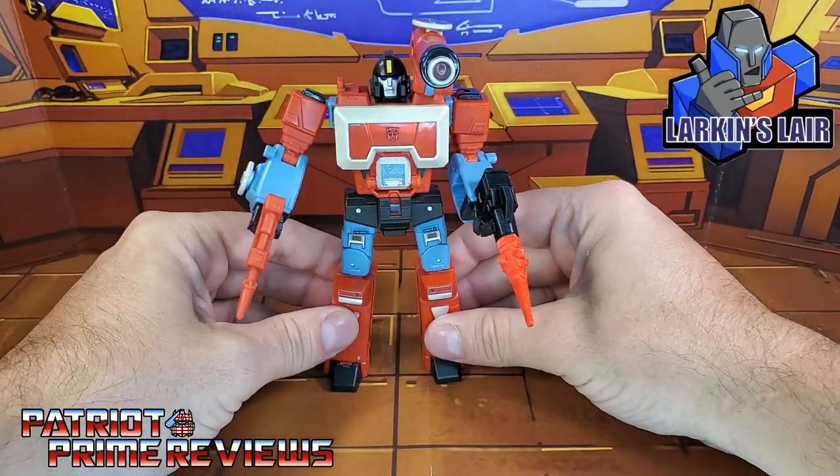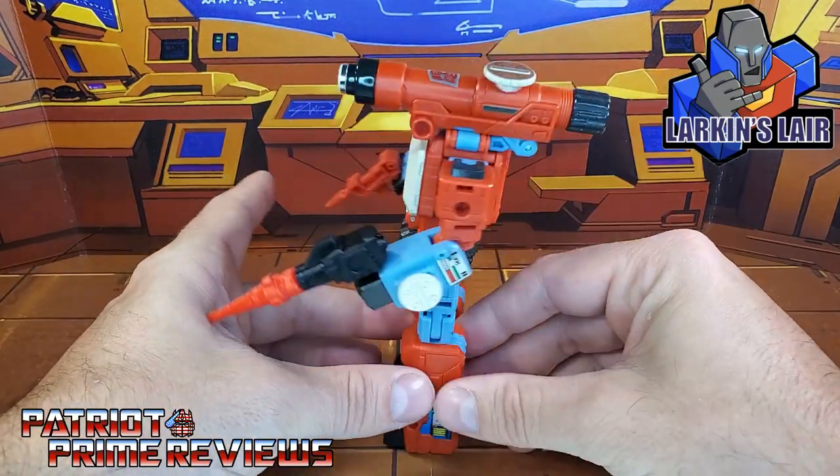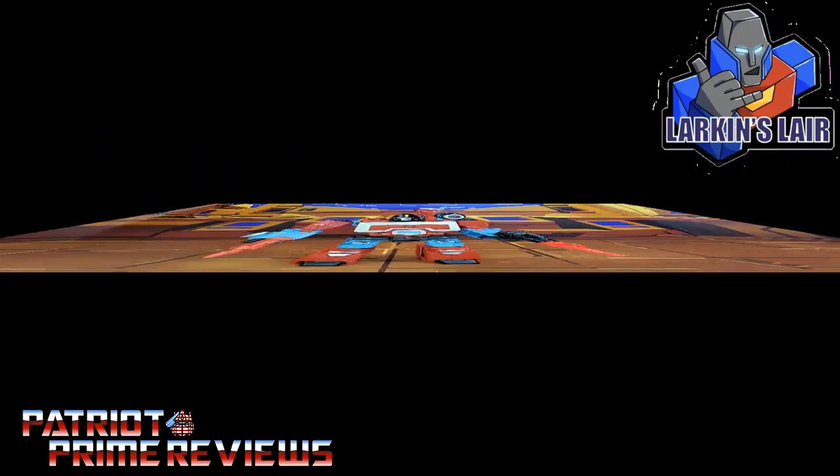So there you go, guys. There is the upgrade set for Studio Series 86 Perceptor. Absolutely love that back panel.